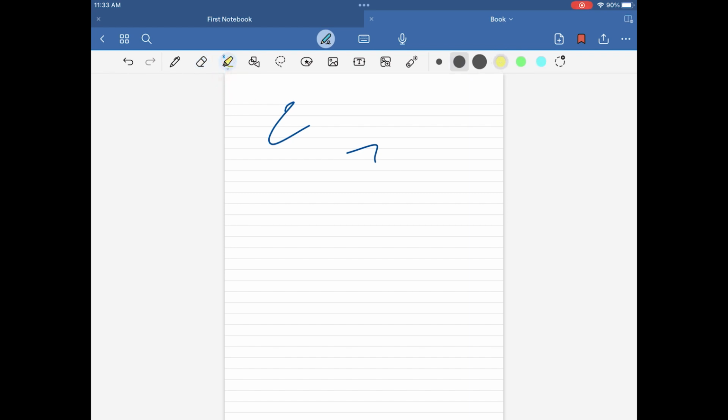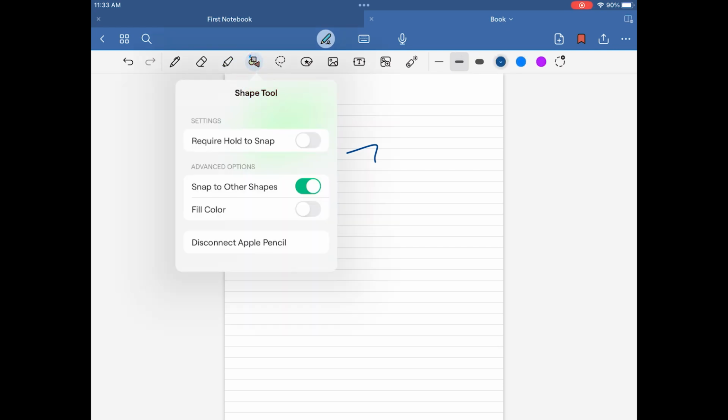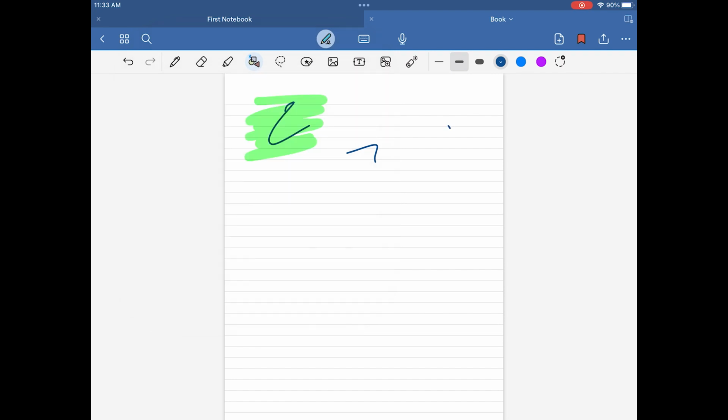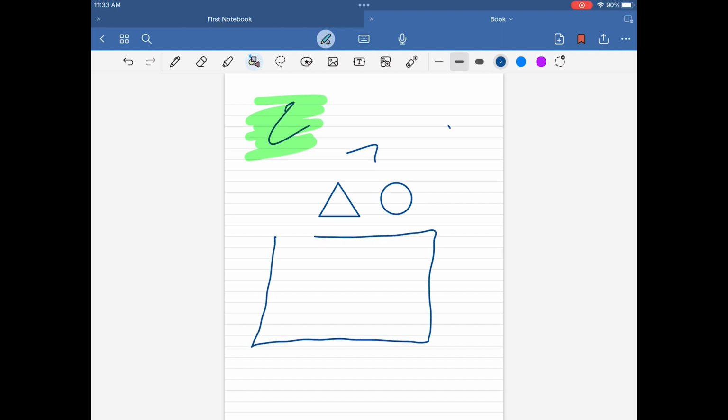I also have a highlighter in addition to my pen. The highlighter is going to be semi-transparent, and I can use it over text on a document or even over my own handwriting or drawing. This app will also help me draw cleaner shapes using this shape tool, which is next on our menu. I can draw a shape, and once I finish the shape and connect the ends of the shape, if I just hold my pen there for a second, it's going to magically turn into a nicer version of the same shape.